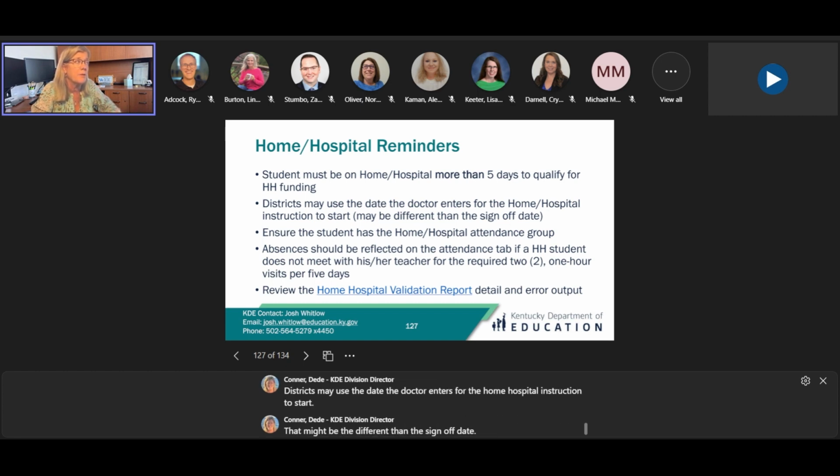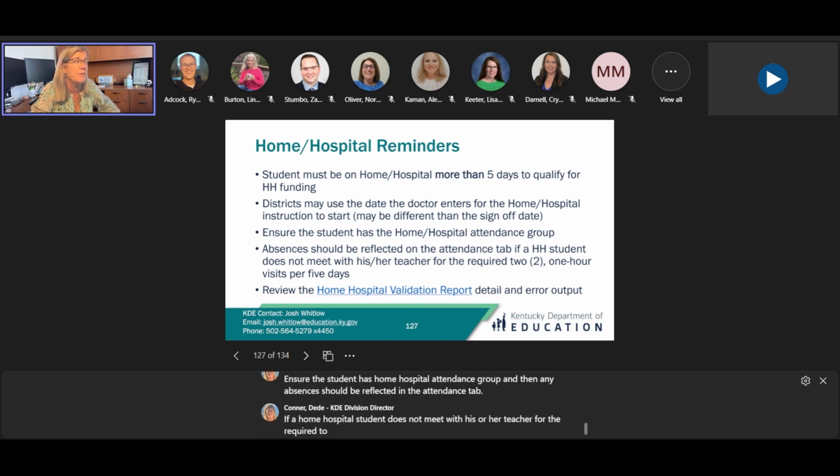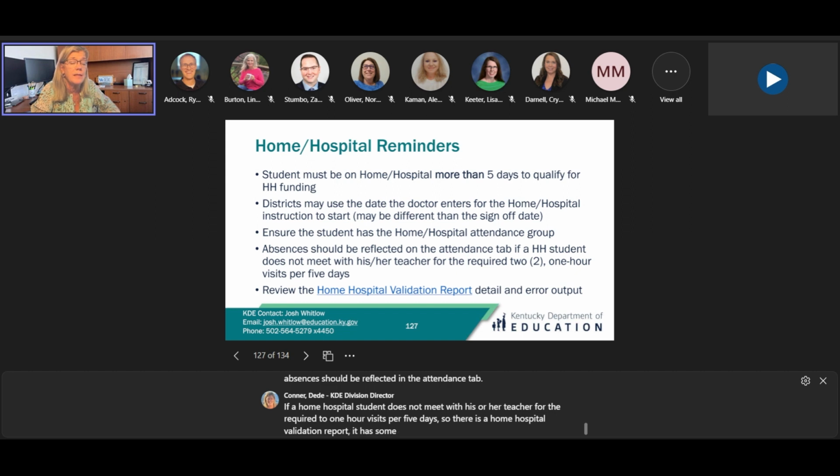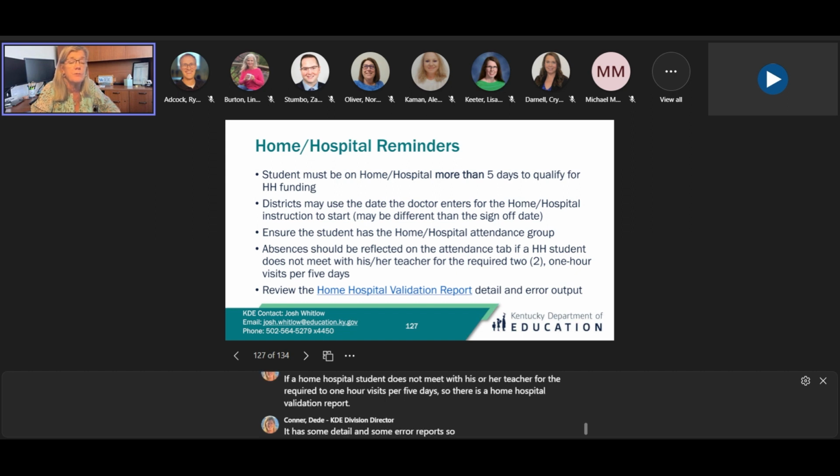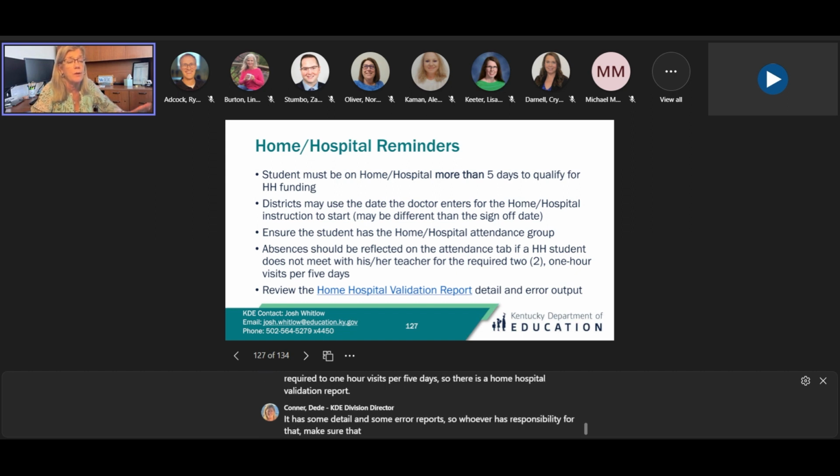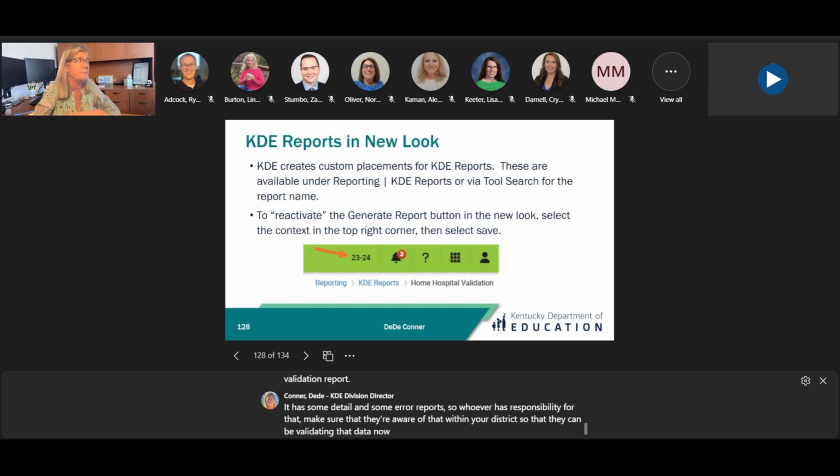Ensure the student has the home hospital attendance group, and then any absences should be reflected in the attendance tab if a home hospital student does not meet with his or her teacher for the required 2 one-hour visits per 5 days. So there is a home hospital validation report. It has some detail and some error reports. So whoever has responsibility for that, make sure that they're aware of that within your district so that they can be validating that data now.